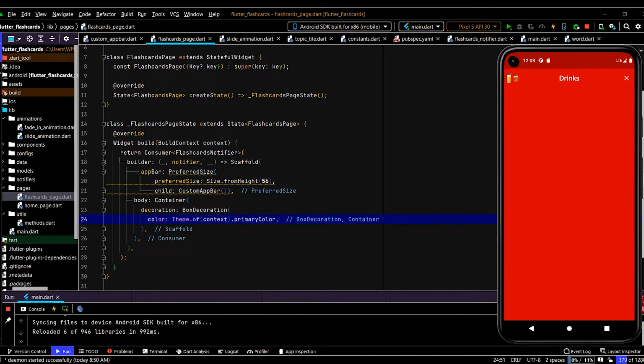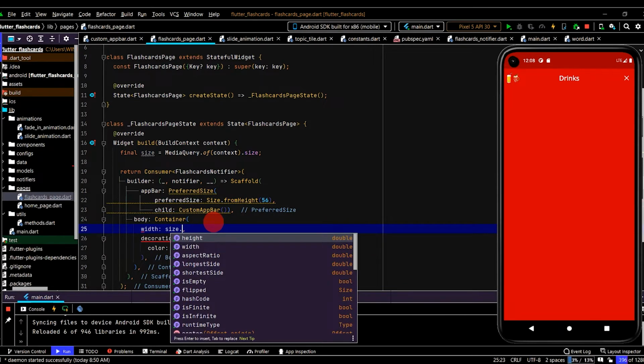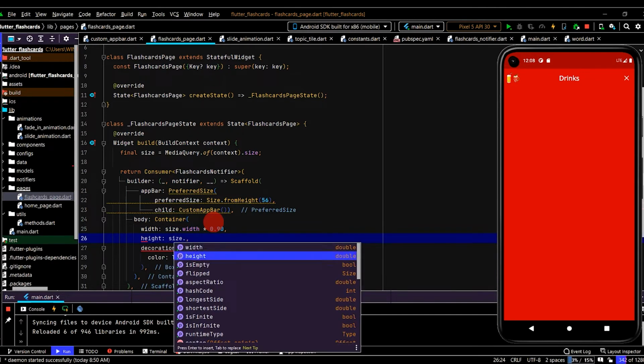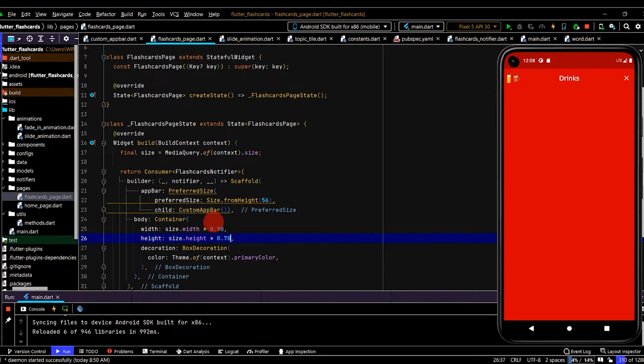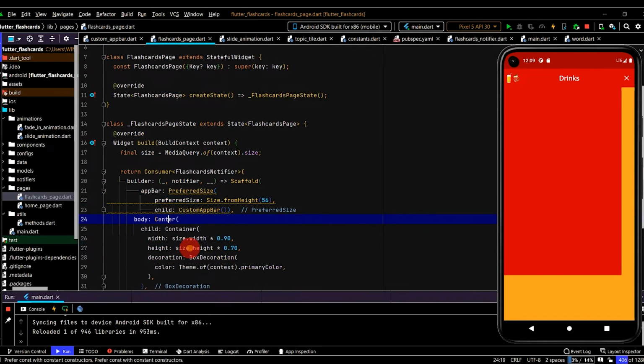Alright, cool. So we have the card filling up the whole body. So let's put some margin around the edges. Let's do this proportionally. So firstly, we'll grab the dimensions of the device using MediaQuery.of, size, and store this in a variable named size. Then here in our container, we can put the width, size.width, and we'll say this is 0.9. And then here we'll put the height, size.height, and we'll say 0.7, just taking into account the fact that we'll have an app bar taking up some of the screen's height. Okay, hot reload, and we have some margin around the edges. Let's also center the container, wrap in a Center.